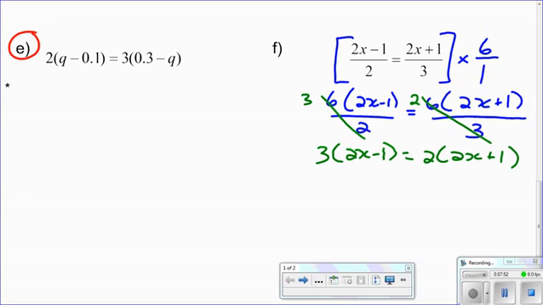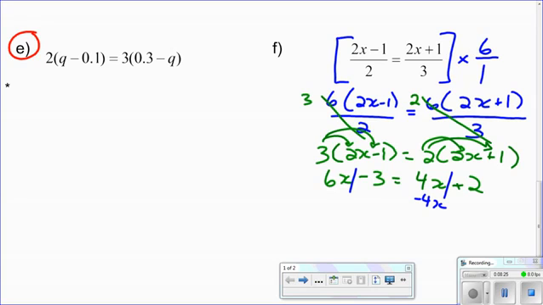So now from this point, I can either use distributive property, or I can divide. However, if I divide again, I'm back where I started. So I'm going to distribute, or rainbow. So we get 6x minus 3 is equal to 4x plus 2. I notice that I have 2 terms on each side of the equation that I need to combine. If I move all the x's to the left, they will stay positive because I have more positive. If I move them to the right, they become negative x. So I'm going to move them to the left by going minus 4x. So then we get 2x minus 3 equals 0x plus 2.